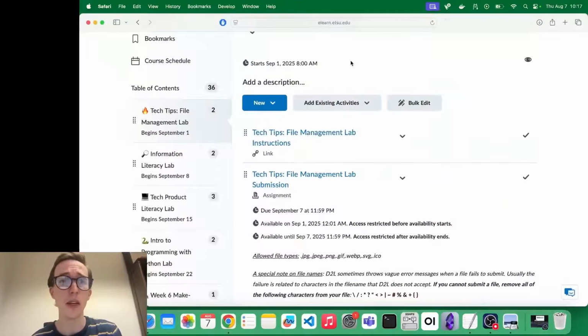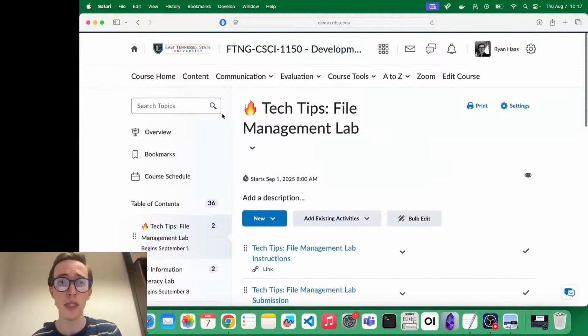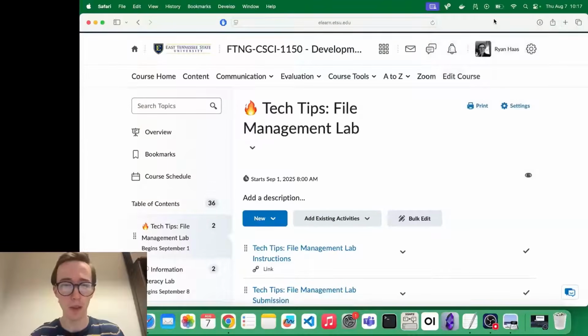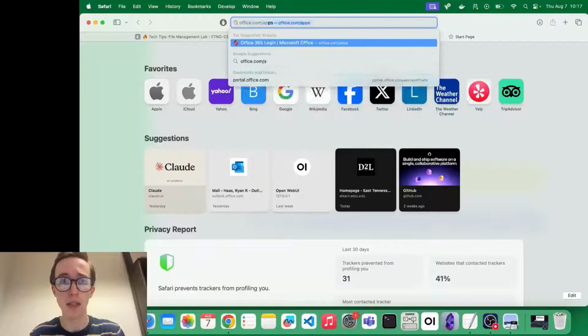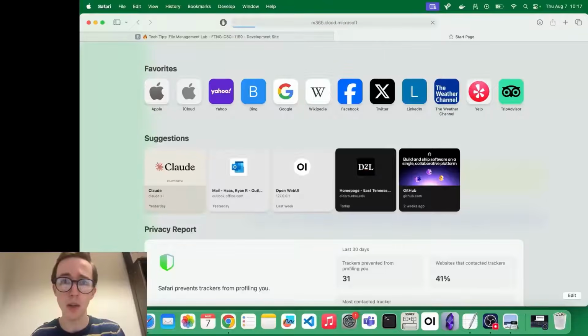So how do you install Microsoft 365? Well, I can go to a new tab here, Command T, and I'm going to type office.com/apps. Enter.